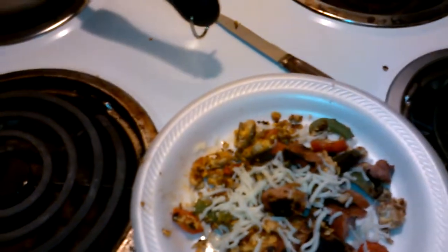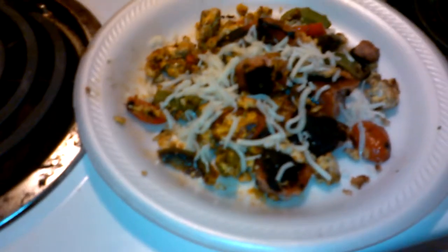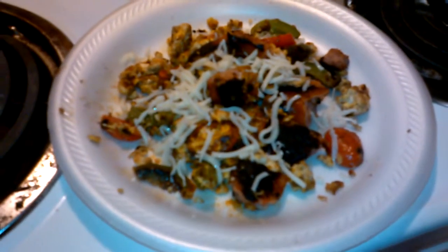3 grams of protein. I have a lot of protein. So hopefully it tastes good. Ooh, and I got some sour cream. I'm gonna put some sour cream on here too. Yep, I'm going to go to my refrigerator.